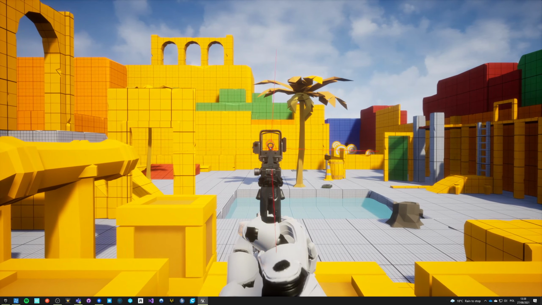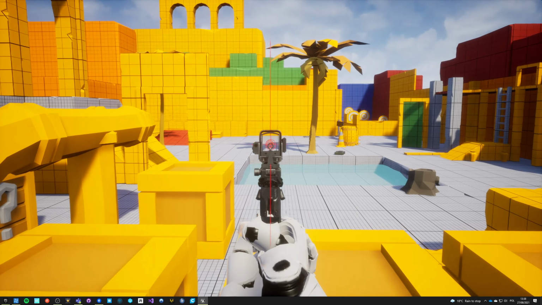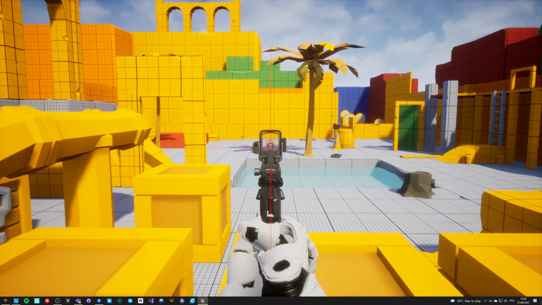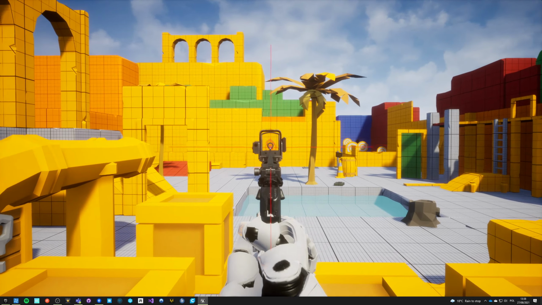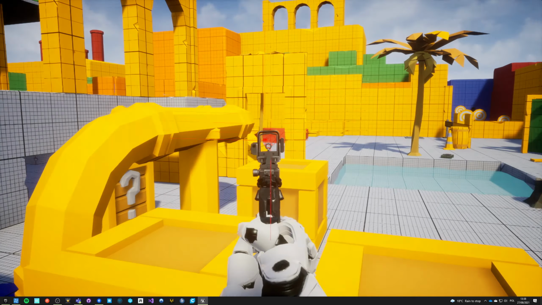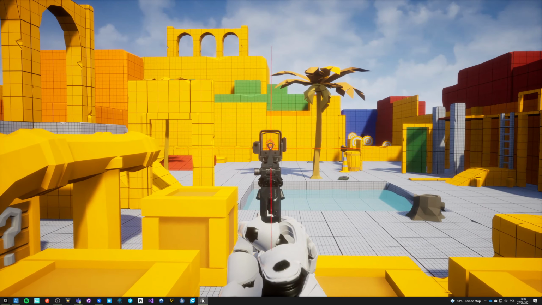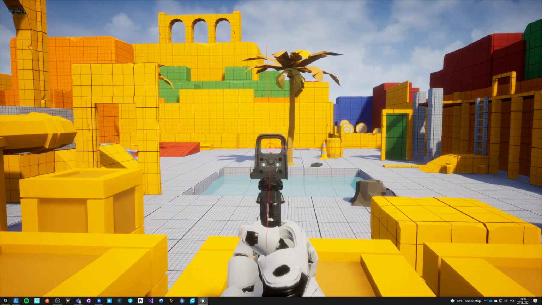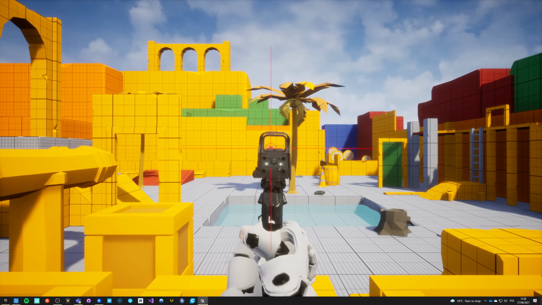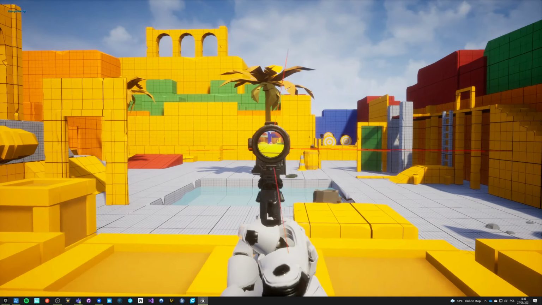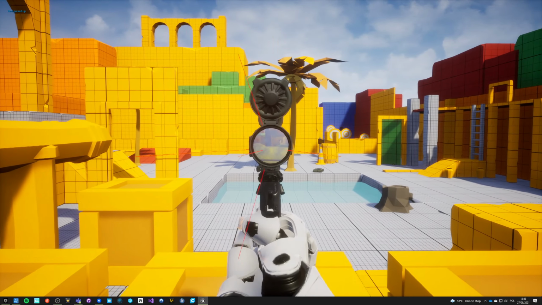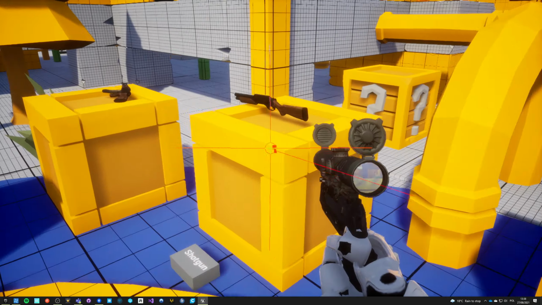So yeah, we would have to make some adjustments because you can see that it's not aligned really that well. So you would have to adjust the arrow on the scope and also the initial point of aiming. But in general it works. Like this would be on the middle of the screen. This is on the middle of the screen, so it works.